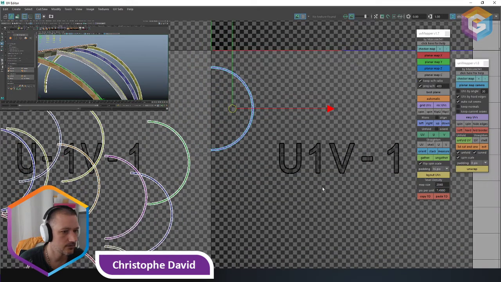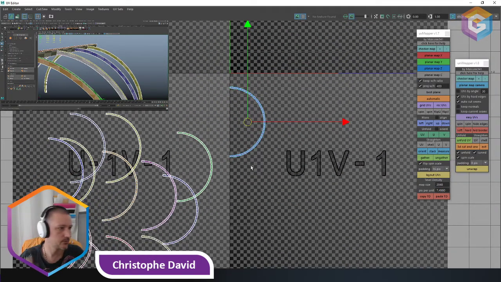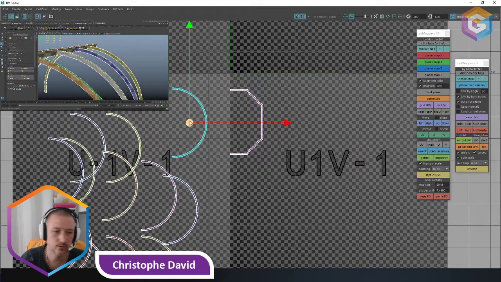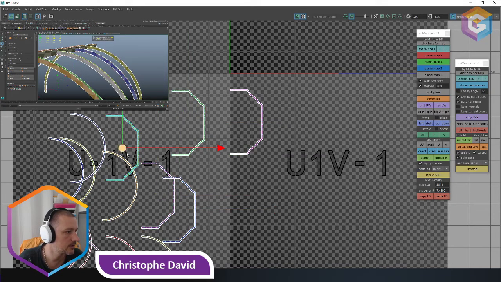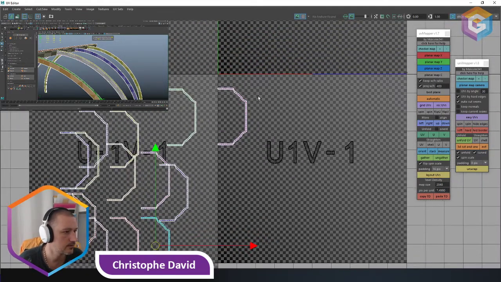Also, for speed purposes, to make sure that you're going faster, there's something that you can do. You're going to straighten that, and there's a hotkey in Maya that's already there. I didn't configure it. You just press G and it will repeat the last command you did, and so you're going to take all of those and do the first action you need to do on all of those. So everything is already prepared for the next part.